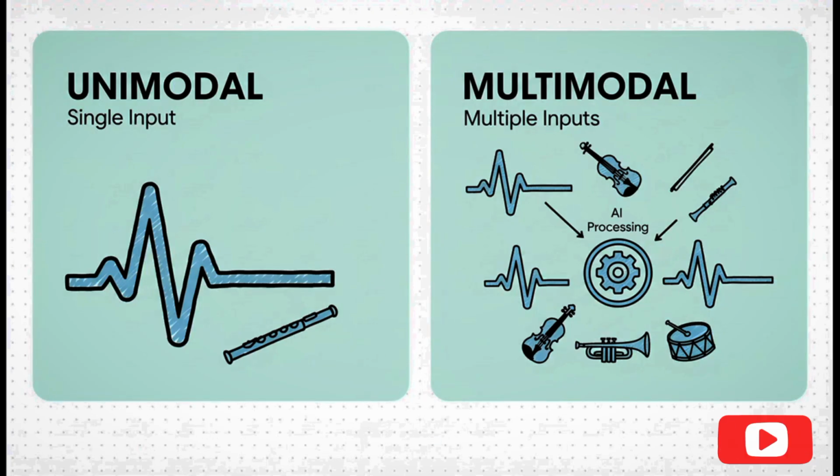Right? So looking at just one data type, that's called unimodal. It's like trying to understand an orchestra by only listening to the violins. You get part of the story, but you're missing the whole symphony. The new approach, called multimodal, is about hearing everything at once. And a new method, EMERGEL, does exactly that. It listens to all the instruments at the same time to find harmonies, these connections that are completely invisible when you're just focused on one section.